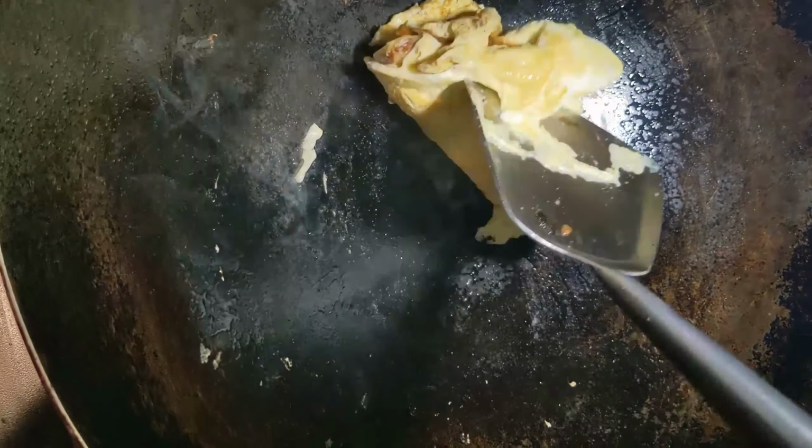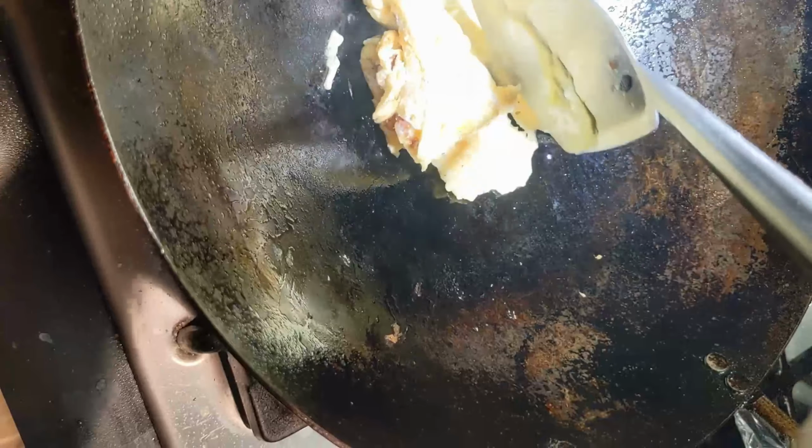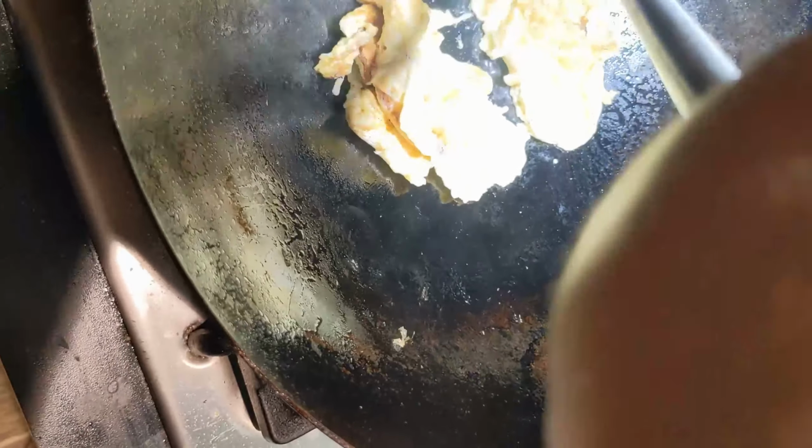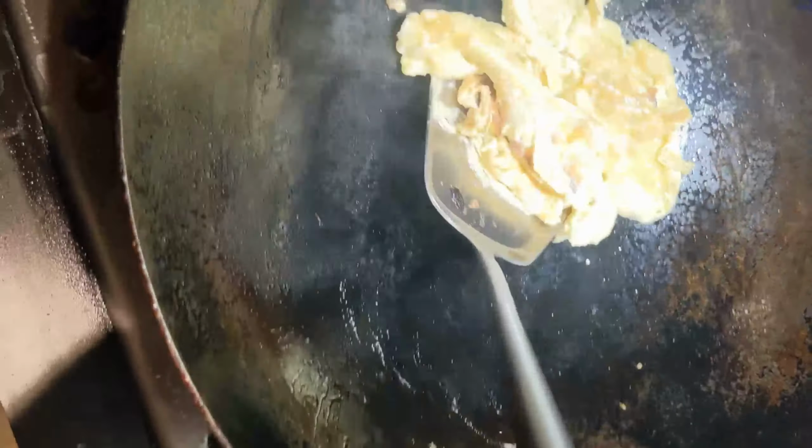Perfect. Soon I'll add another layer of oil. Nothing's sticking.